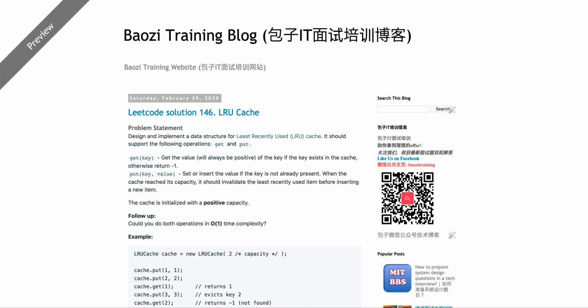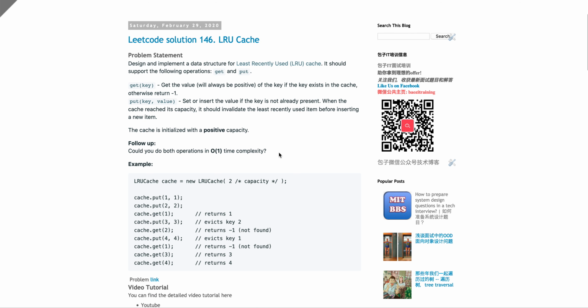Okay, today we're going to talk about a very classic problem, LRU, least recently used cache. I remember I was personally asked this question back in 2013 at Google. So it's a very, very classical question, and you should know this problem. If you don't know how to implement LRU, or you're not sure how a hash map and linked list work, you should prepare before you do interviews.